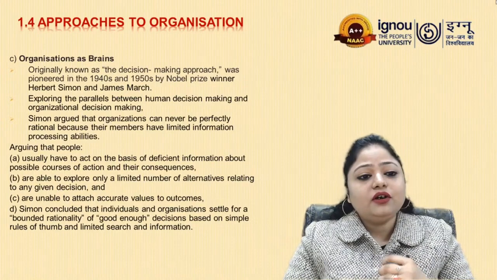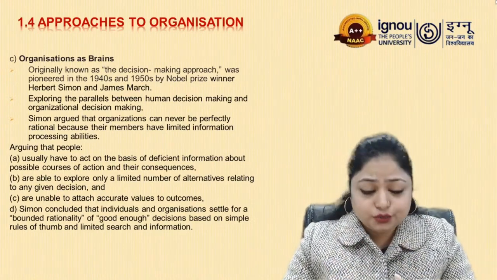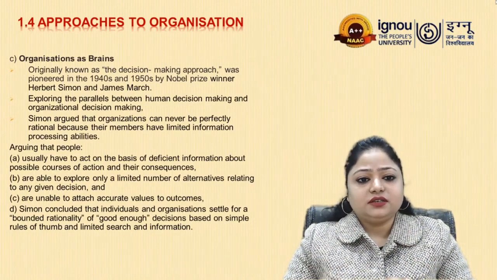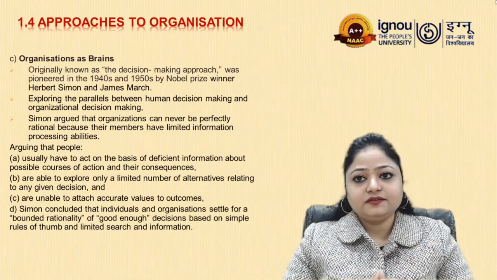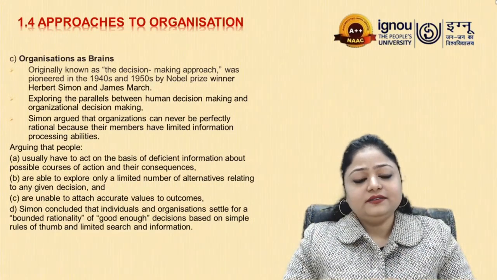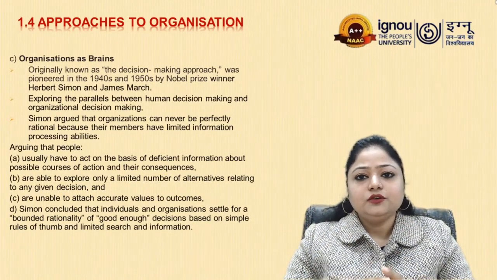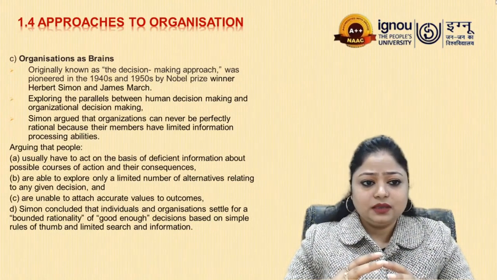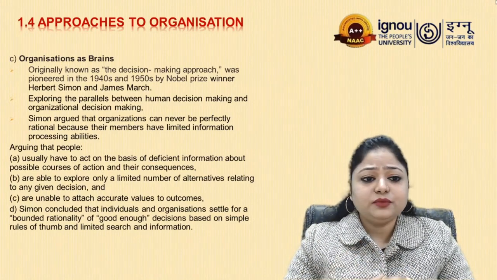In the same manner, organizations have certain motives, that is objectives, goals, and in order to meet those objectives, they go for a decision making process in which there is brainstorming, looking out for alternatives, then trying to opt for the best alternative and then coming to a conclusion and implementing that particular decision. So just like our brain or the brain of any organism, organization also gets involved in the decision making process.